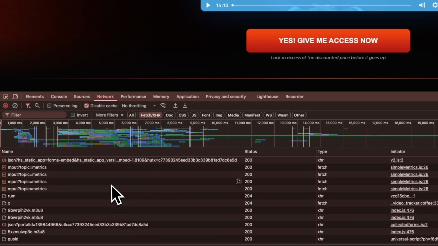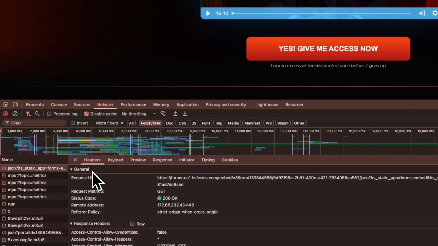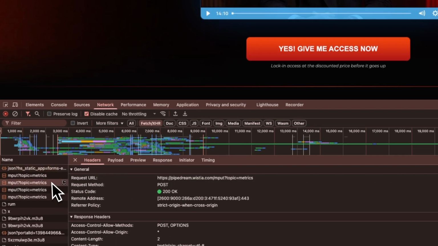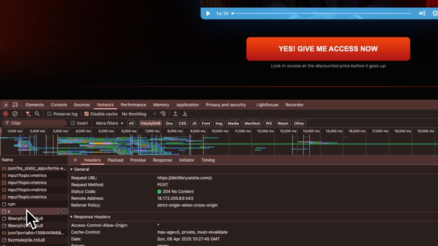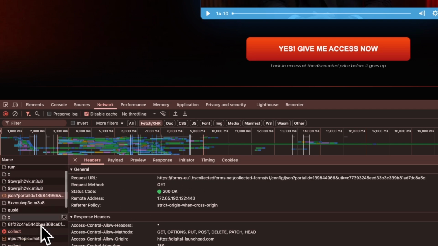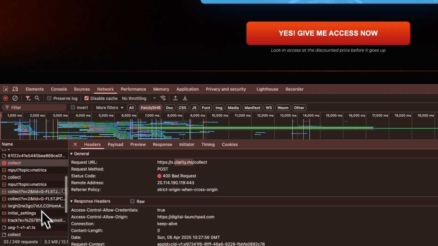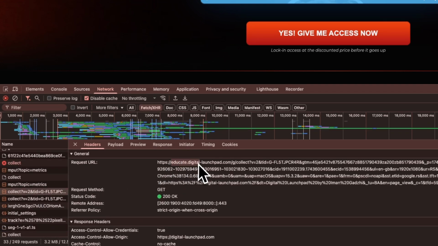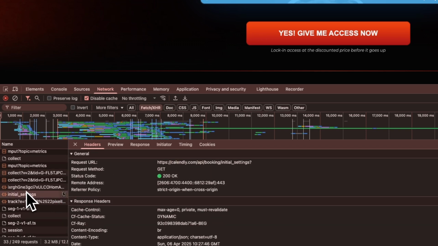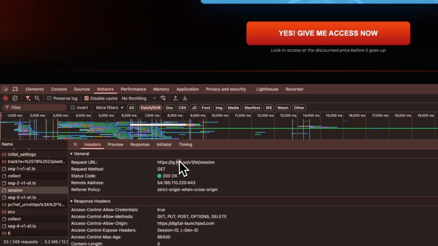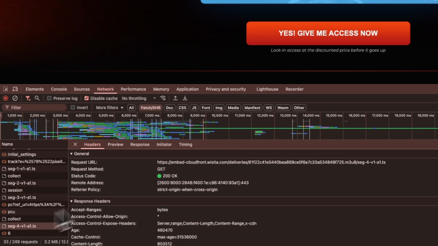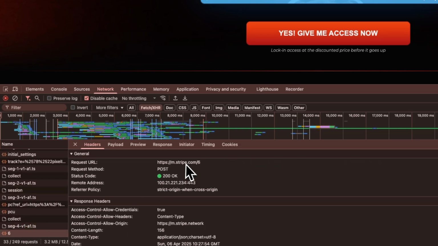Click here, and now we are getting all the third parties that are loading. So, for example, HubSpot Forms, Pipedream, Vistia, here Vistia again, HubSpot. You see digital-launchpad.com, so we actually discovered a new URL of this website. Let's click this arrow here, so that's Clarity MS. You see educate.digital-launchpad.com. Click here, Calendly. Here we have the analytics tool. Here we have Vistia again. Let's see here, we have Stripe. So in the Network tab, you can also discover new things.